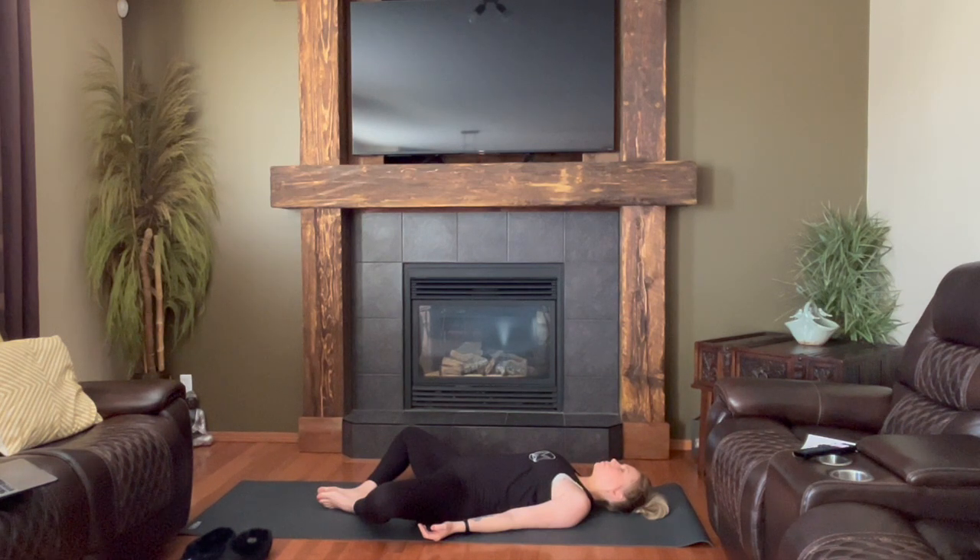Palms turned down is a gesture of grounding — I'm here, I am present. Shoulder blades hug tight to the spine, and palms turned up is a heart opening, a gesture of receiving. Whatever you need today, whatever you're looking for, find the perfect hand placement for you. A soft and gentle tuck of the chin towards the heart, just slightly, not pressing down too hard on the throat or cutting off any breath. Then start by taking a deep breath in, filling the whole belly.